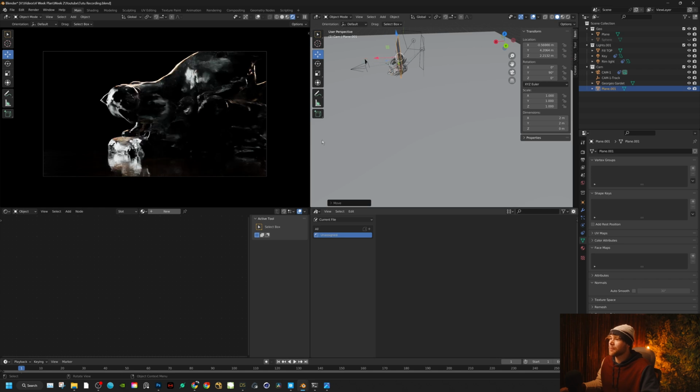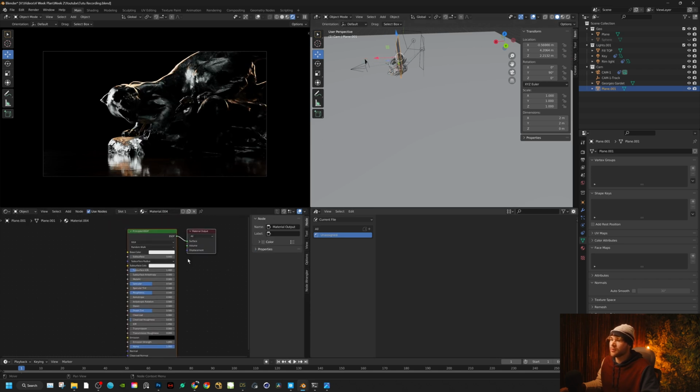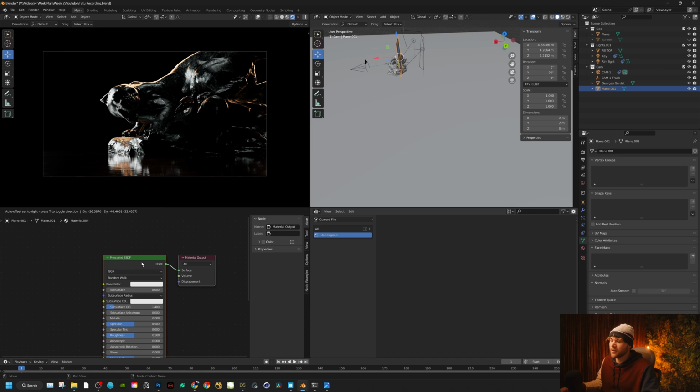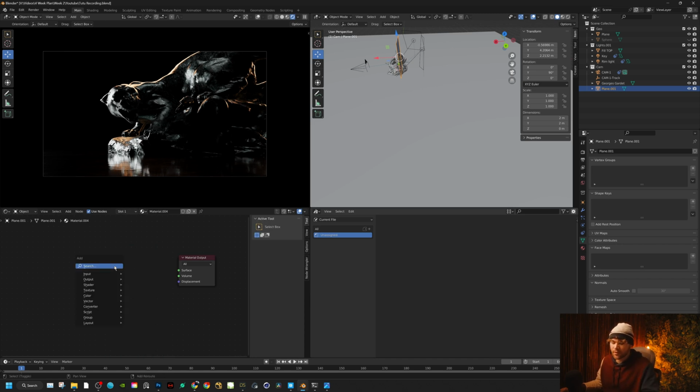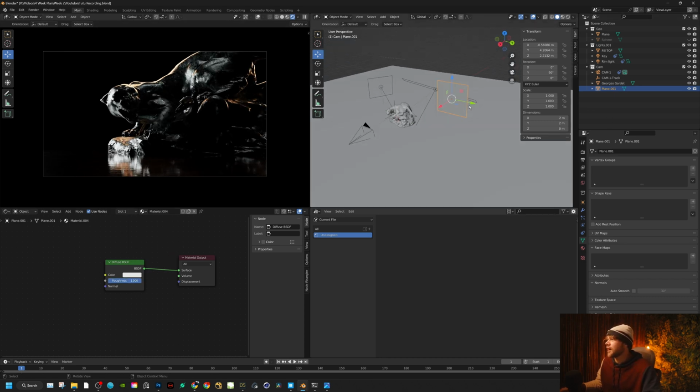And for this to be a proper flag, we're going to make a new material. And let's just do, in fact, it doesn't even need to be principled. Let's just do Shift A, search. We're going to search a diffuse material right here. We're going to drop that onto the surface, drop that down to black, turn the roughness all the way up, and this should serve as a flag.